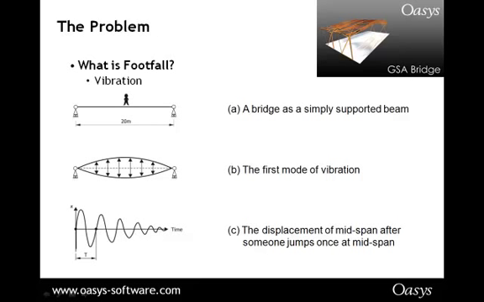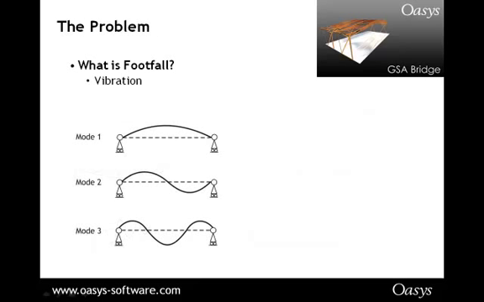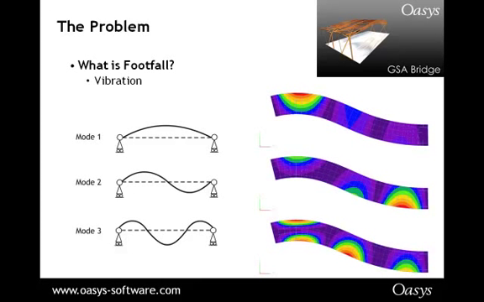So it's all to do with the vibration of the bridge. In the example, the bridge is a simple supported beam, single span, and you have a mode of vibration. When somebody jumps or puts a foot down on the middle of the bridge, you get a vibration which gradually dies off over time due to the damping of the bridge itself. Now there are actually several modes of vibration. There's the first three, in our simple case, and if we use our bridge as an example that we just built, the modes are a little bit more complicated than the examples on the left, but the principles are the same. So we need to find all the relevant modes.